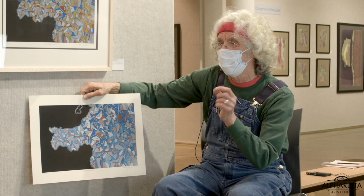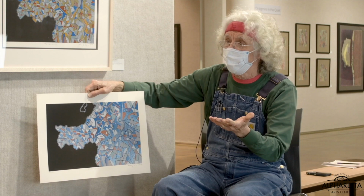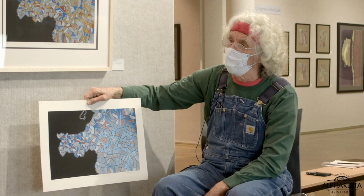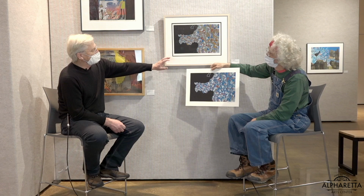Now, dry points are done by just scratching on the metal with a sharp tool, like a high carbon steel tool or a diamond point steel, and you can't get very many impressions off of a dry point. I feel so lucky that she gave that to me. Wow, that's amazing. So this one is so different and not different from the one we just looked at.